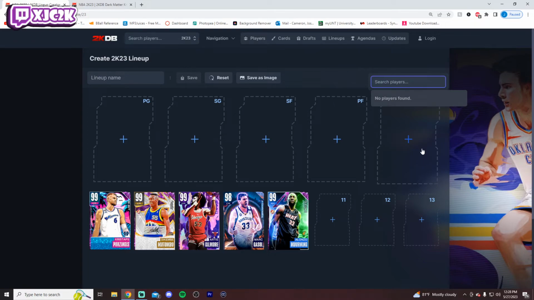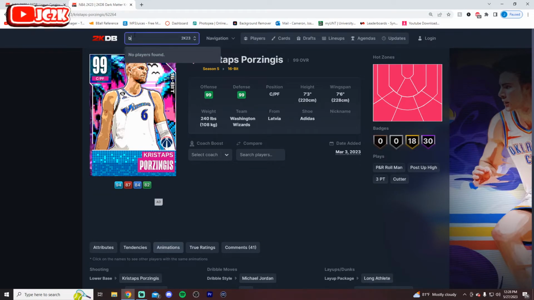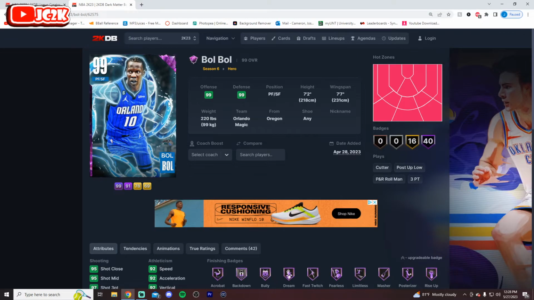Now, next card on this list is going to be Bol Bol. I think Bol Bol is better at small forward. I will say that, as is the next guy who's going to be on the list, but I'm including him at power forward because I think he's still incredible at the power forward position. Some people do play him at the power forward position. I mean, 7'2" with a 7'7" wingspan. That's still incredible size. Hotspots from everywhere.